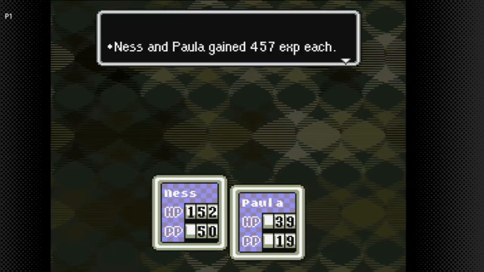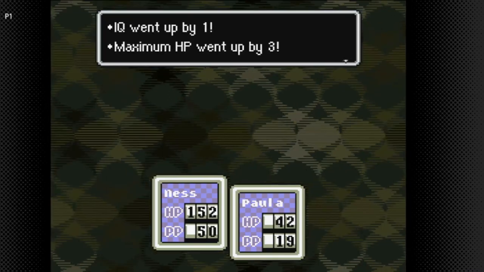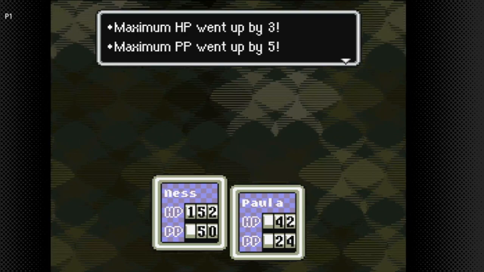Shit. I can't. Paula's now level 10. Offense went up by 1. IQ went up by 1. Max HP went up by 3. Max HP went up by 5.